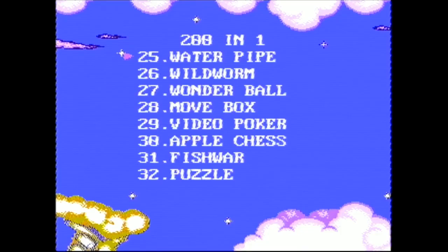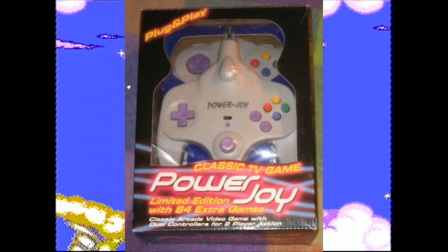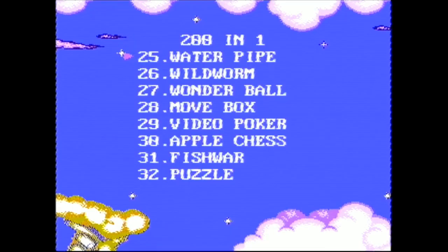Oh my god. Norix just found something amazing. This is what he found when he typed Power Joy. Classic TV game, limited edition with 84 extra games. Look at that monstrosity of a controller. It's supposed to be an N64 controller, but what's that behind it? Is that another controller, but different? Or is that part of the same controller? I think it's another controller, but yeah, it's a rip-off N64 controller. I have a weird feeling, though, it's the same games as this. And if not, I will make it a life mission to get this plug and play and to stream it.